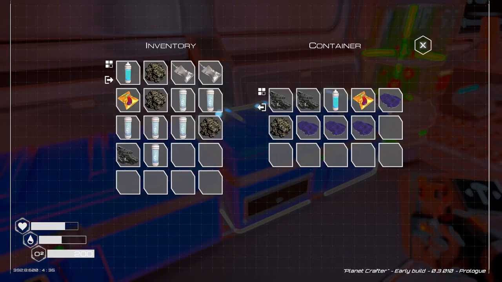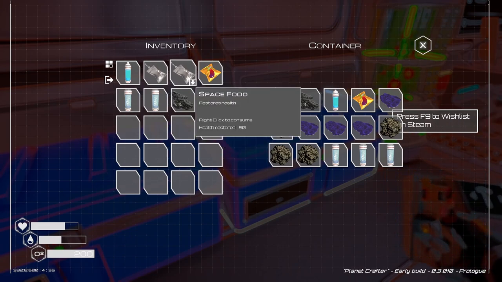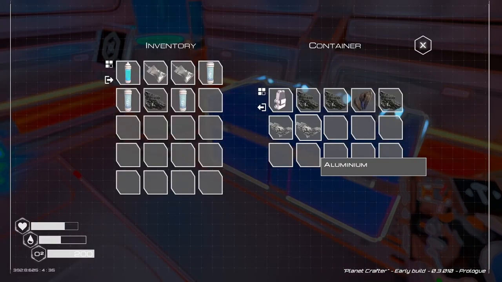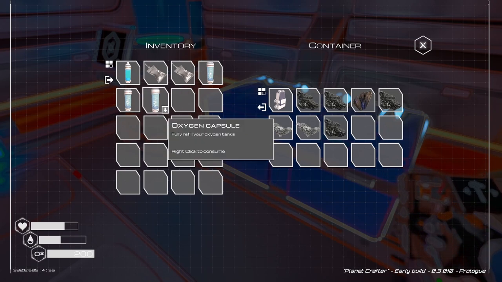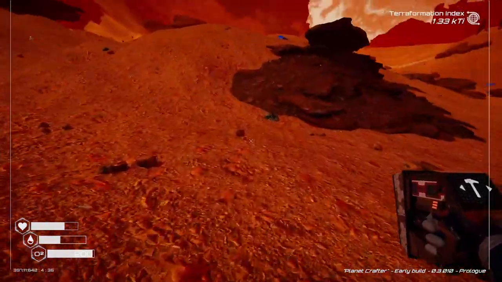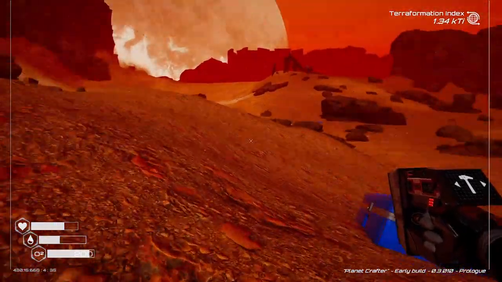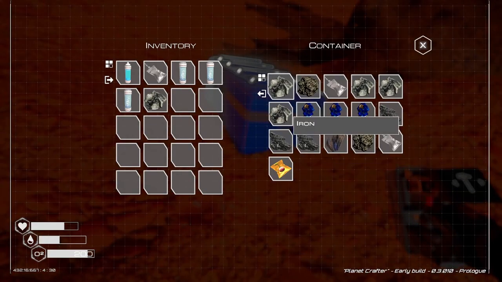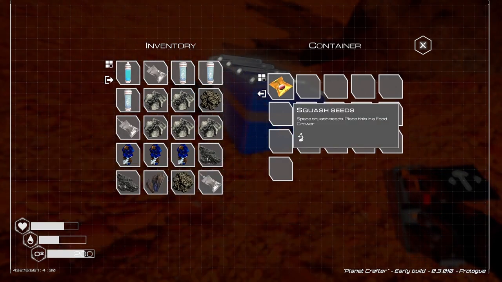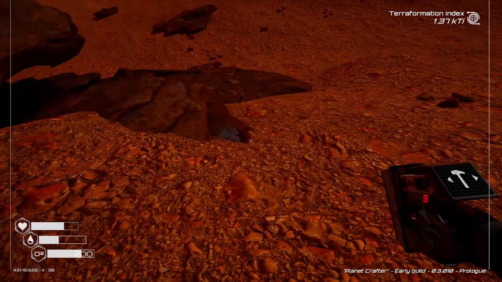Iron and fabric. Don't have any iron on me, so. Okay, let's go grab that case from up here. Oh, there's another one over there, too. Oh, wow. We want the food. Oh, that's different. Okay, well, let's run that stuff in.